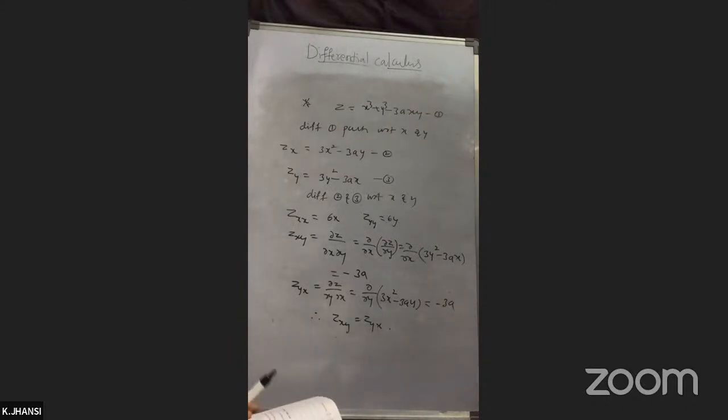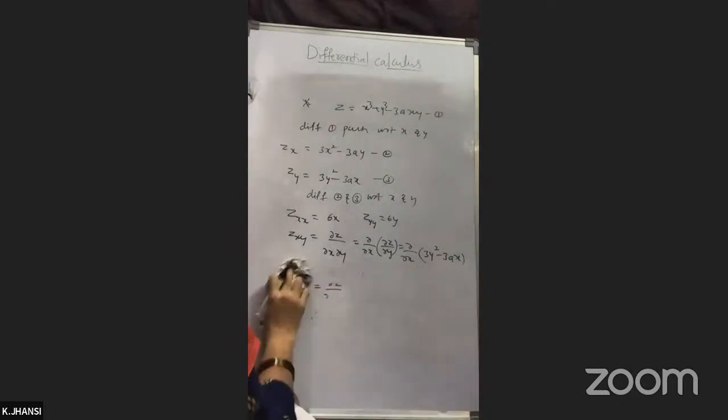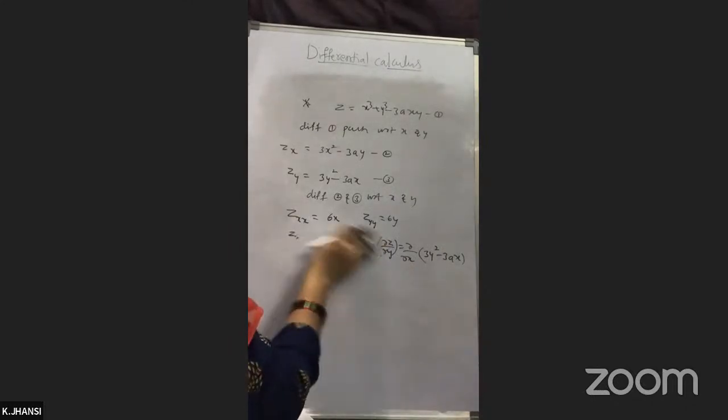just wait, I am writing on the board. So a naught into x to the power of n into y plus a1. If you convert that into the form x to the power of n phi of y by x, then you will have the homogeneous function. And if he is asking the degree of the homogeneous function, that is the type of question you will get for the objective type.